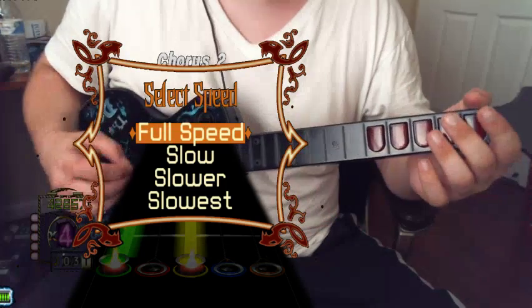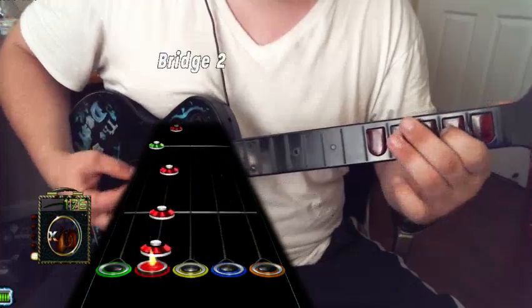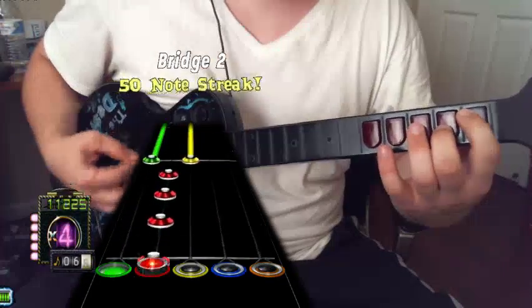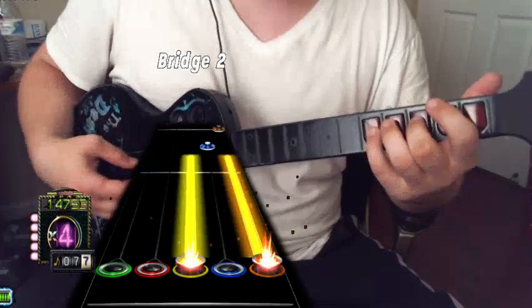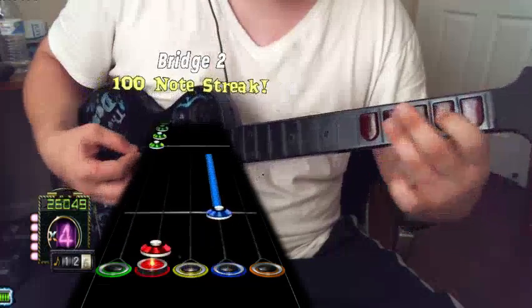So let me show you. Just pay attention to how I strum chorus 2 and also how I fret bridge 2. So I'm going to go ahead and do both of those sections here real quick on full speed for you. Yeah, not too much to it. Just tap the blues and the oranges, and you'll be fine. It definitely took me a while to figure that method out. And again, you might be able to one-hand it.